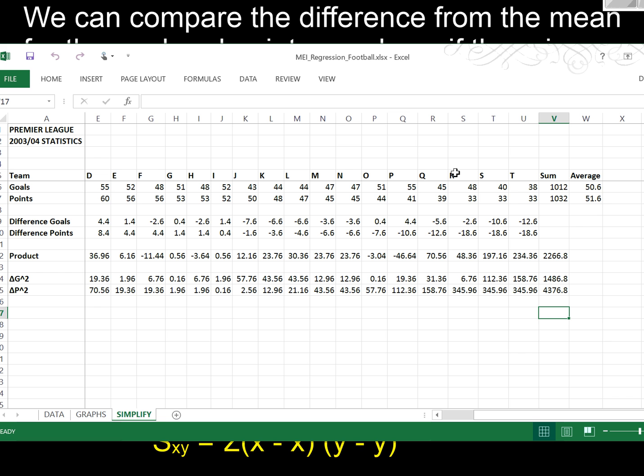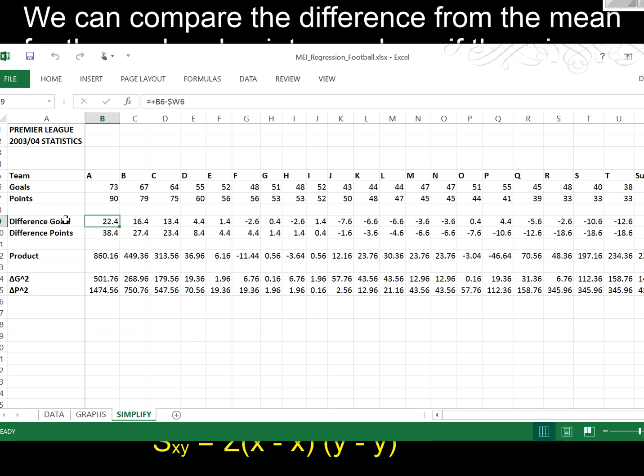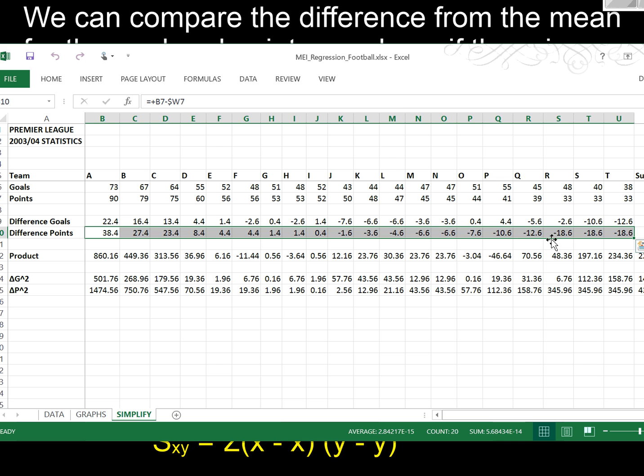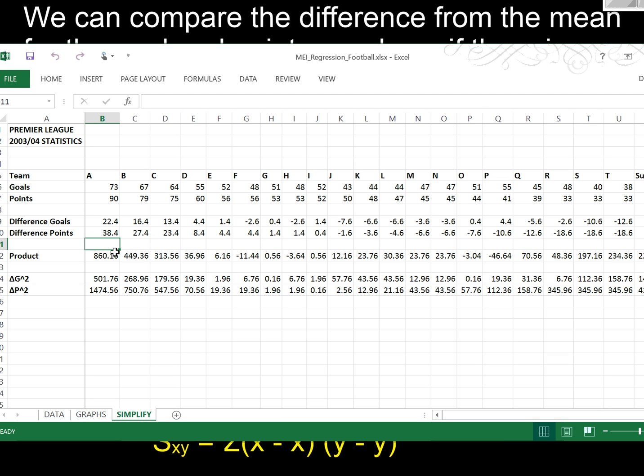So here's a spreadsheet with the data in. Here's the goals. Let's start off with A there. There's our 22 goals plus. And in this row, here's all the goals for the teams. Here we go, in that row, goal differences. And here's the points differences for each of the teams. As you can see, for the teams at the top end of the league, these figures are both positive, and at the bottom end of the league, both of these figures are negative, and that's what we'd expect if there's some sort of connection, a positive connection, i.e.